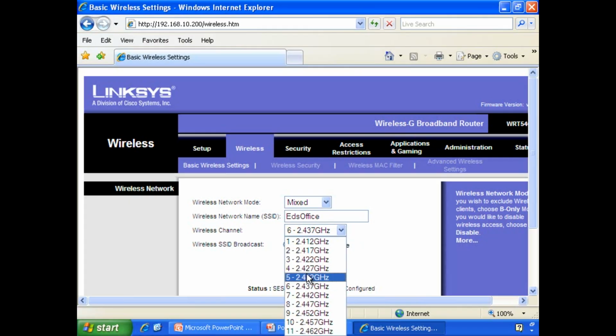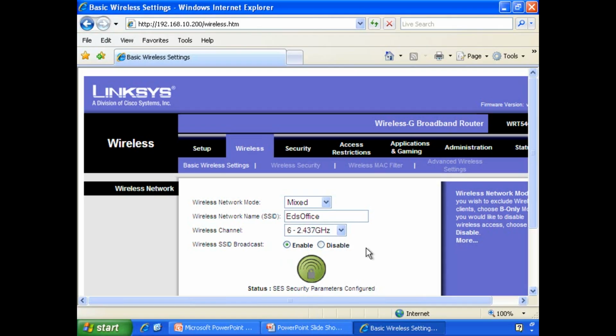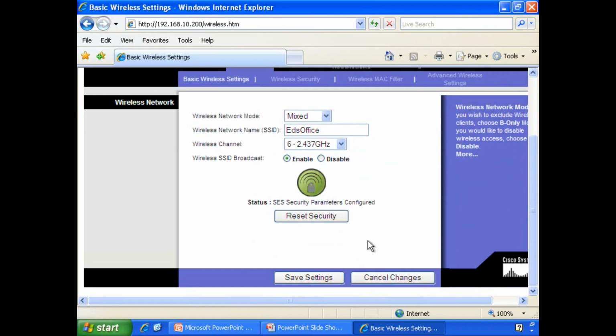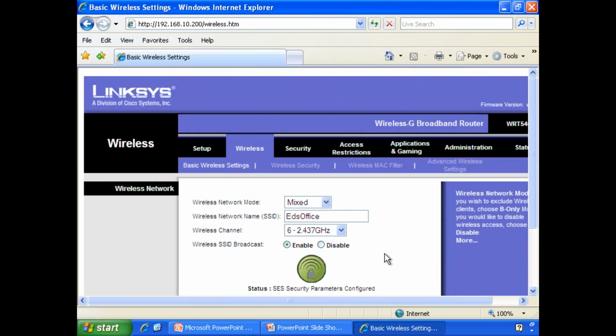Now from there, you'll see here's the wireless channel. And again, you can choose anywhere from 1 to 11. And typically by default, if you're just using one access point, you go ahead and use channel 6. And then here is that SSID broadcast. Okay, that beacon that I was talking about before that sends out a signal saying, hey, I'm a wireless access point, I'm here. You can choose whether you want that to happen or if you want to disable that. And then that way people won't see the Ed's office network. They'll be able to connect to it if they know it's there, but only by typing it in manually. They won't be able to see it otherwise. Okay, and then basically just down here is where we can go ahead and save our settings.